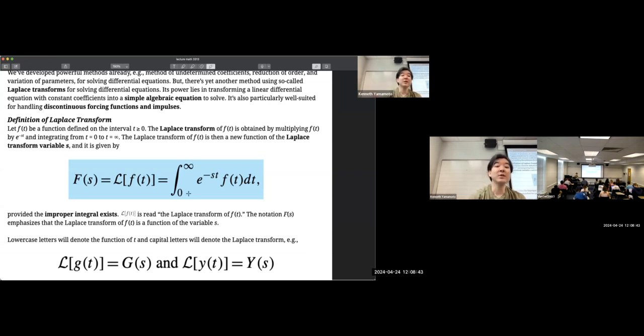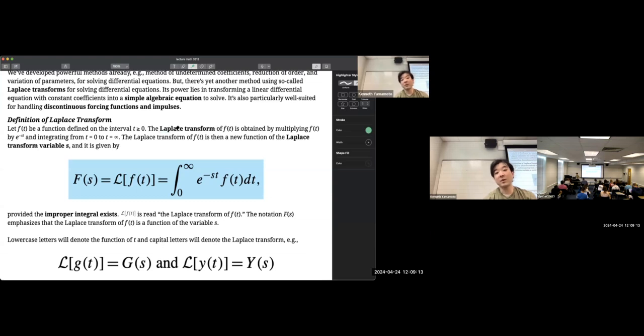You've seen integrals. In particular, an improper integral is if you have a bound that's infinite. And so there's questions of, does this integral converge or diverge? Because you're integrating all the way off to infinity. So whenever this integral is defined, provided that this improper integral exists, that's the Laplace transform. So there's a function, f of t, and you're trying to take the Laplace transform of it.